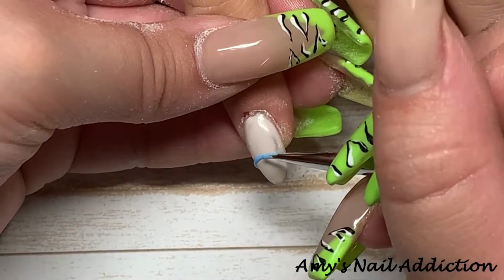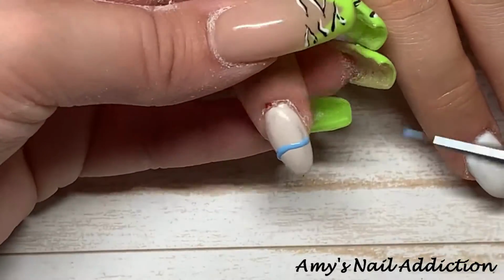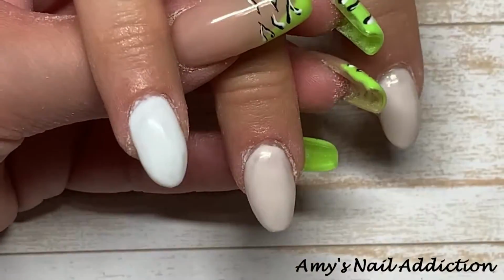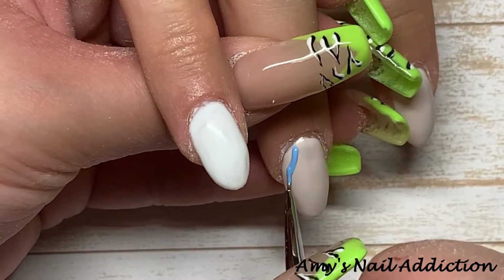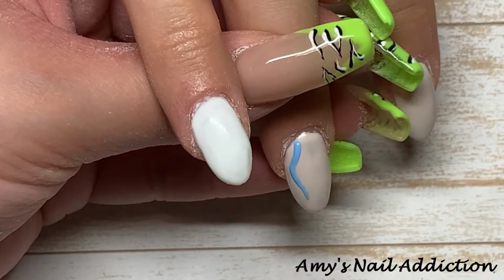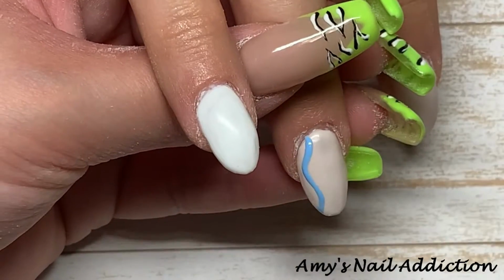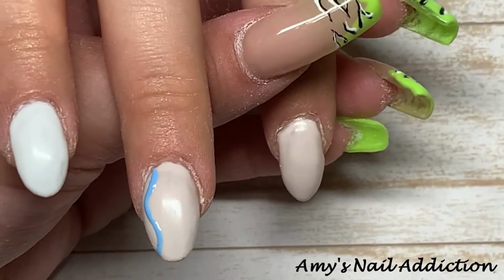And I'm going to go ahead and take my Light Elegance's swirly brush here, and I'm going to go in on the nude nails. I have already cleansed them. I'm going to go ahead and draw some different swirls on all of the nude nails with this blue color.